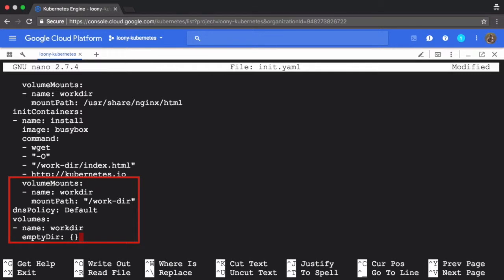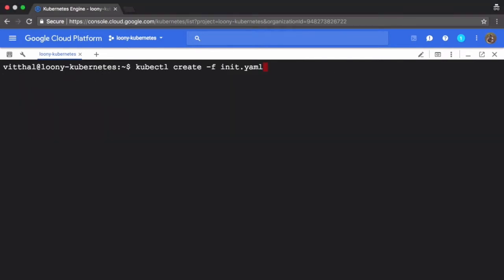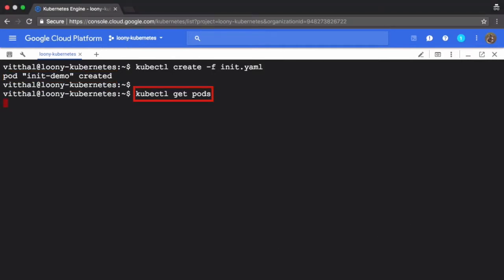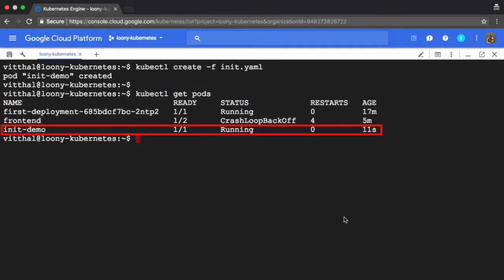More on that in a bit, but before that, let's go ahead and actually execute this template. Once again, we are going to make use of kubectl create -f. This is our usual preferred way, which is neither purely imperative nor purely declarative. The control plane is going to go ahead and parse the contents of that YAML file and create the init demo pod. Let's now go ahead and list all of the pods in our cluster using the familiar kubectl get pods. And this time we have an additional pod which is the init demo. It's now running and it has been running for 11 seconds.